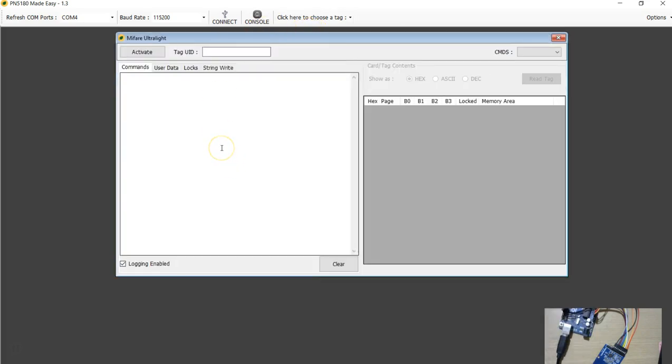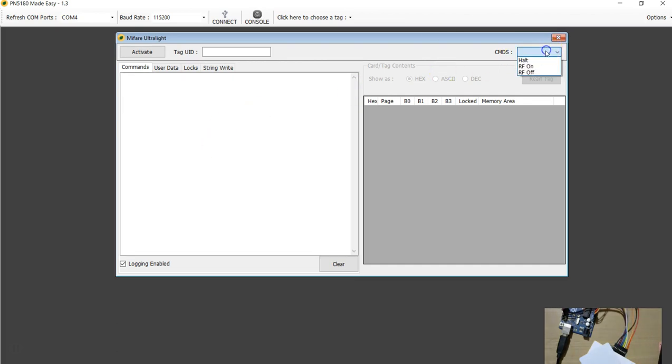and I'm going to place the tag. This is not brand new, and you have to keep in mind it's not that easy to buy Mifare Ultralight tag these days, because you already have the later version called Mifare Ultralight EV1. So if you can buy EV1, please go ahead with that. Don't wait for Mifare Ultralight. It looks like they are pretty outdated, without any password or any security. So this is a very old tag.